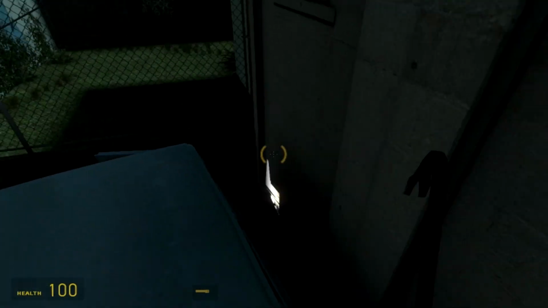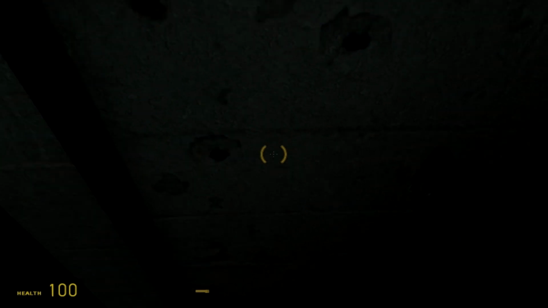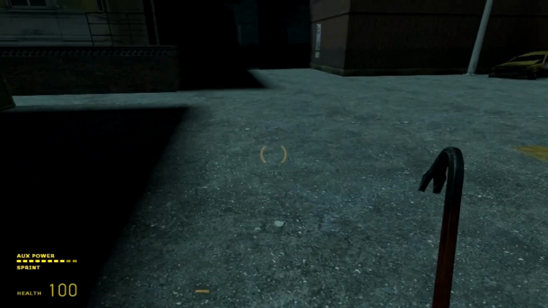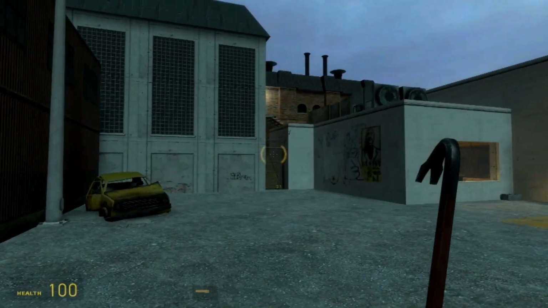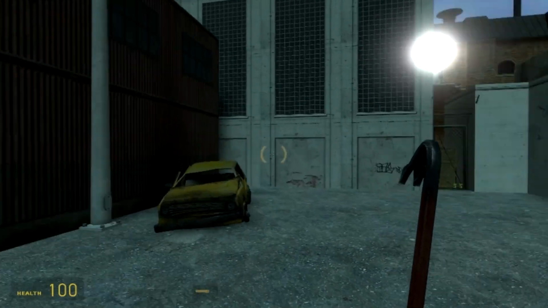What is that? It looks like a decal of some kind. Or maybe it's just a glitch, I don't know. This map has a surprising amount of charm to it, and I don't know why.